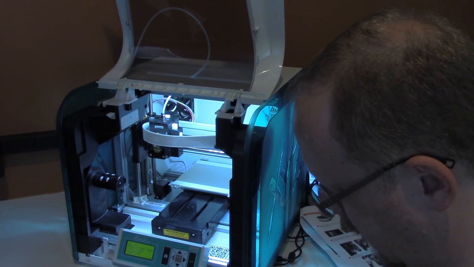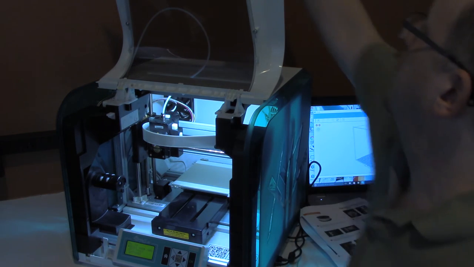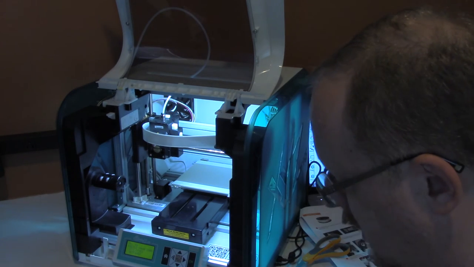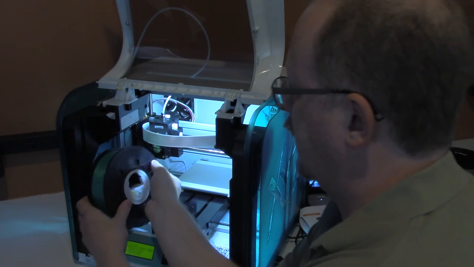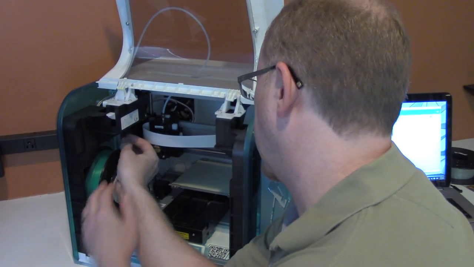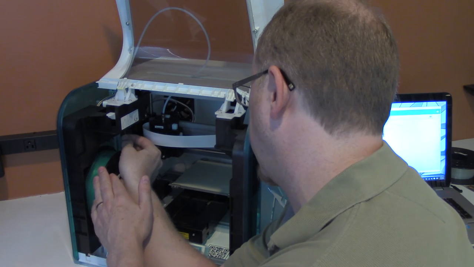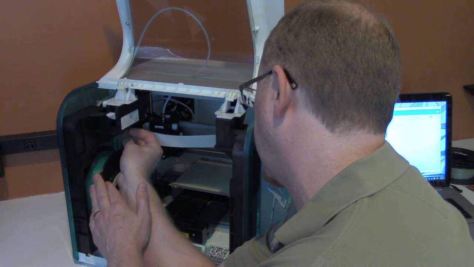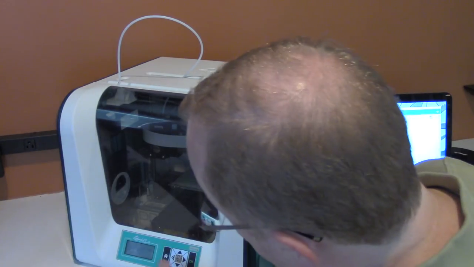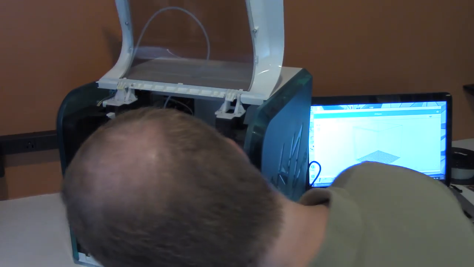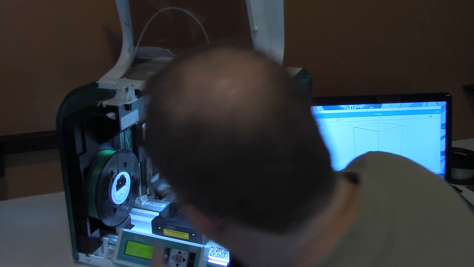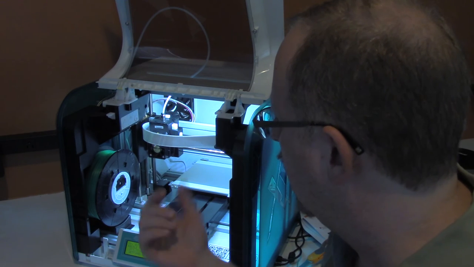All right, so before I put this back in, I'm going to cut it so it's clean. And then put it back in. I lost my light. I guess it only stays on for a period of time. So what I'm doing is there is a specific port right here. Let's see if we can get that light to turn back on. There we go. I just pushed the up button and the light came back on.